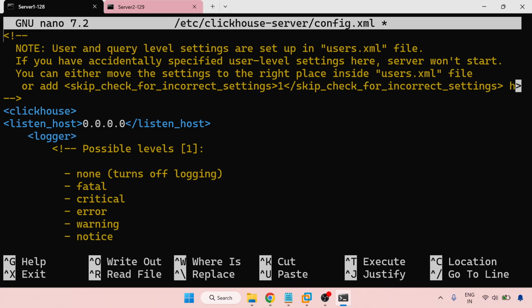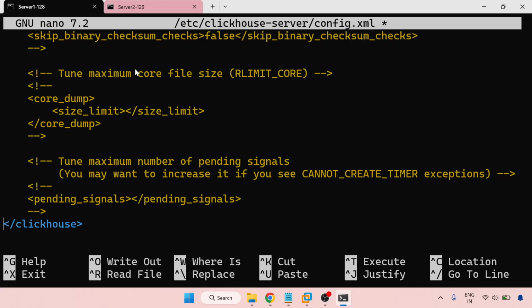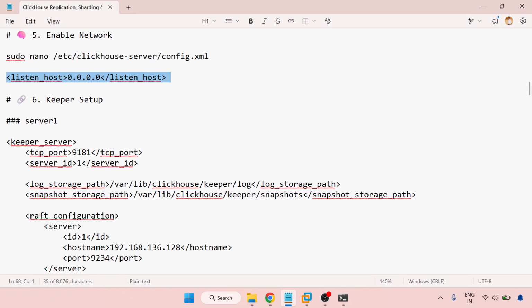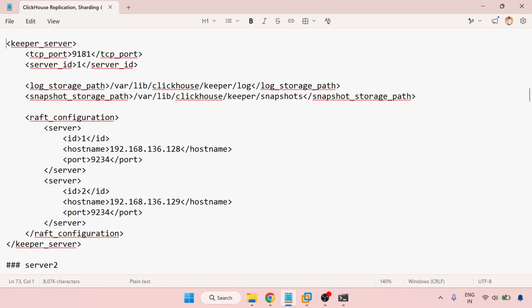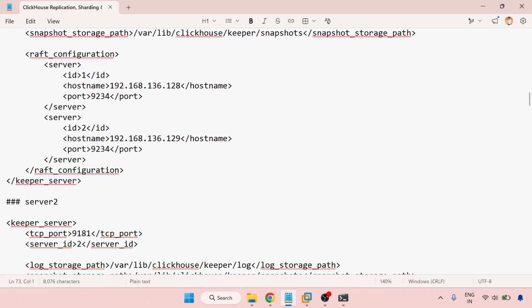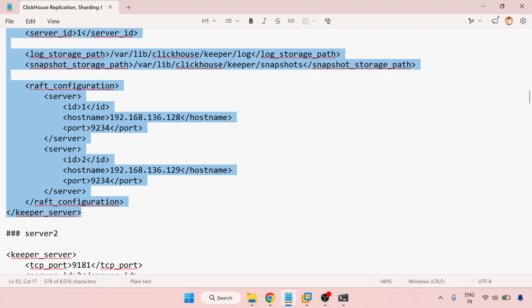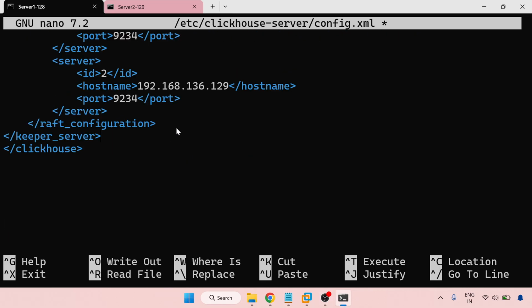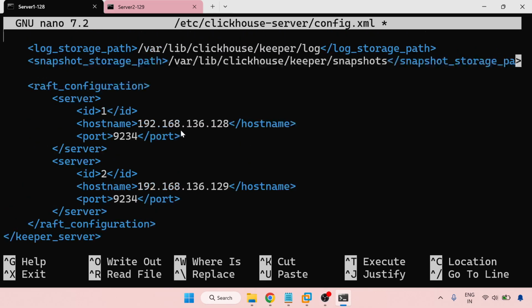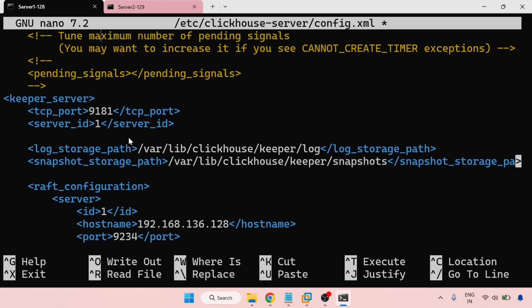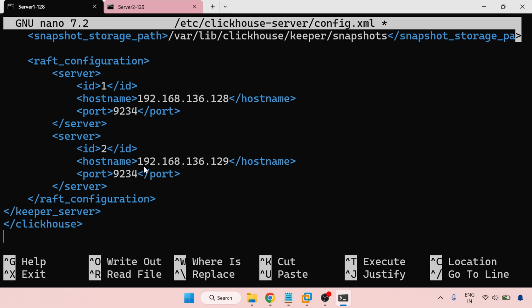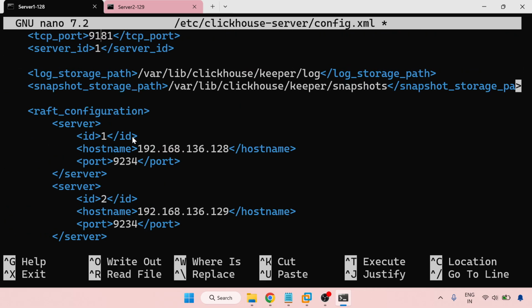Now go to the end, and before closing, add the keeper service details: TCP port, server ID, and the raft configuration. This is required for the replication configuration. So we have done this.